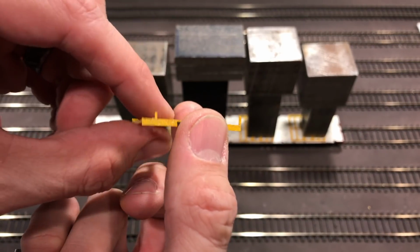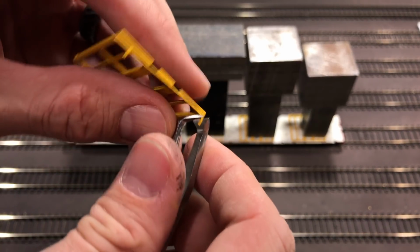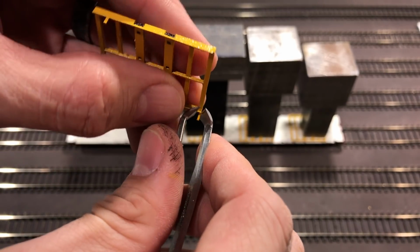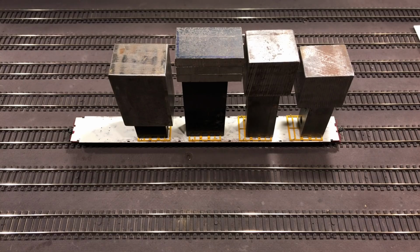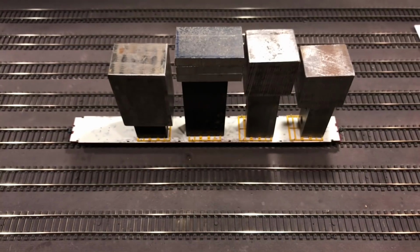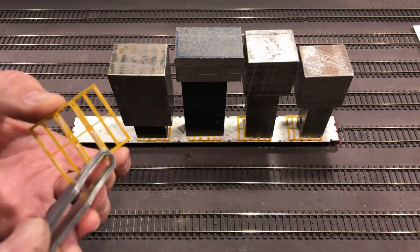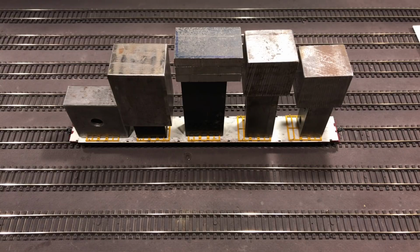One thing I did do is I nipped off this little extra piece on the ends of each cradle. They're on there for whatever reason, I don't know, but in the photos of the actual cradles, they are nipped off, so I've cut them off. Now the top is able to sit nicely over the top of these. Again, I used the Pro Bond Advanced, and I ended up putting it across the bottom of the actual cradle. I will set it down onto the flat car deck, apply the weight, and let it sit for 24 hours or so.